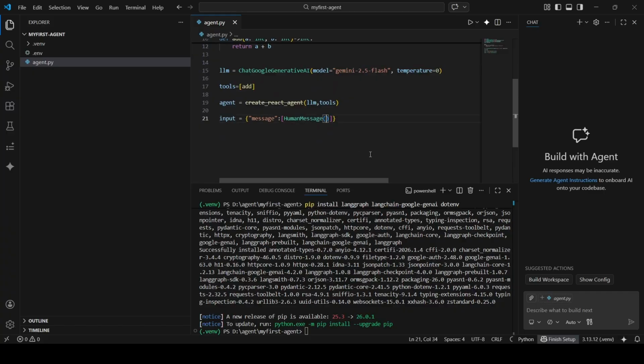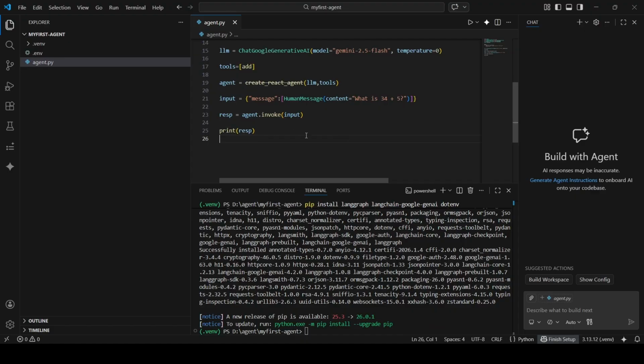Okay, inside HumanMessage, we need to pass something called content, which is basically telling what should be inside the content. So let's say I just want: what is 34 plus 5. 34 plus 5 is basically 39. I just want to see if it will always return the correct response or not using our tool. Now I'll do agent.invoke(input), and let's just have some response object and print it.